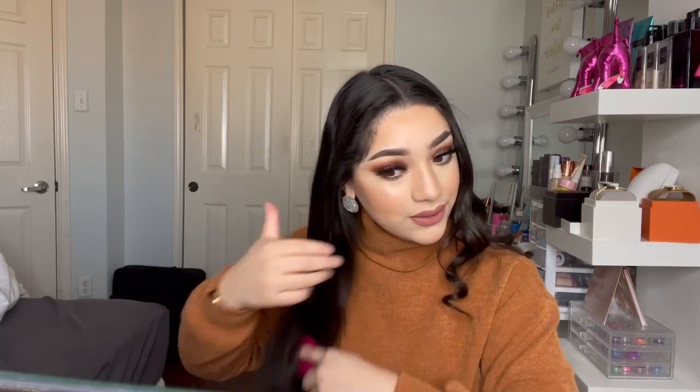So let's get started. I just need this section of my hair. And you guys, I know that I need a haircut. You guys don't have to tell me, but I don't know. It scares me whenever I go and get a little trim, because every time I go in the hair salons and ask them to trim it, they end up cutting like this much. So I'm traumatized, you guys. I'm wanting to learn how to cut my own hair at home, but still haven't learned. So anyways, okay, let's go ahead and move on.